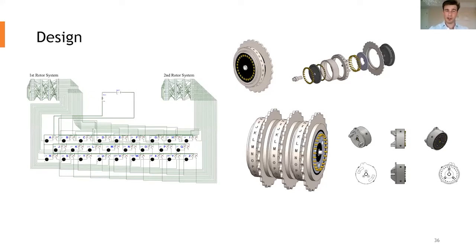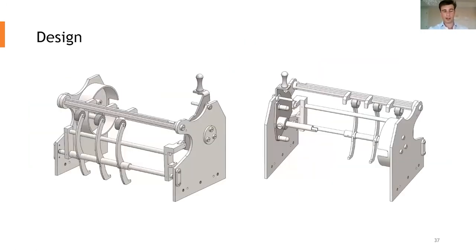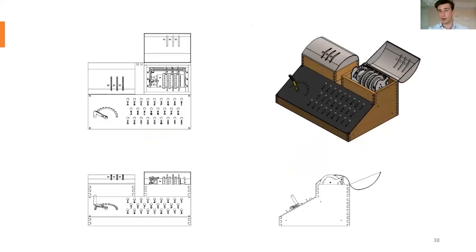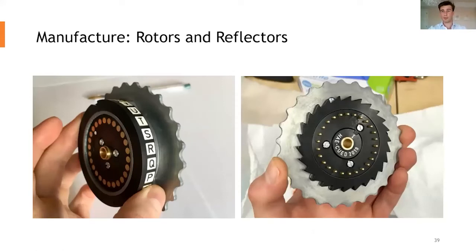I went through various design stages, so lots of sort of putting lots of wiring diagrams, making sure it works, going through the CAD diagrams. And it's just to show on the right hand side, the top right hand side, you can see it's actually somewhat simplified, exploded diagram of a rotor. And they're the real core of the cyclometer, as there are six in them, two different rotor systems. I went through the other various CAD designs, so here's the rotor holding system. So the cyclometer, we do know, was made in the AVA factory, which is the same factory that the Polish used to make the Enigma doubles. And therefore, it's kind of speculated that they'd probably use the same parts. And further cadding up the whole thing, so we've got the entire replica all put together.